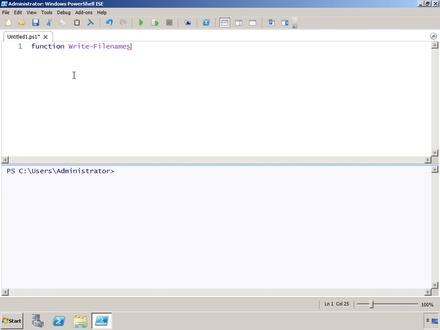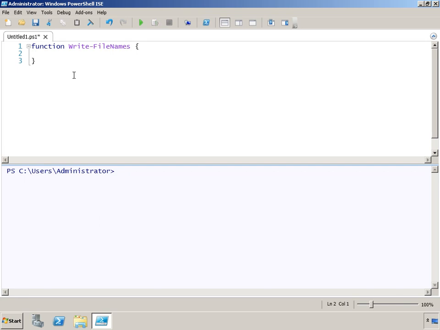I'd say this one's a little bit ambiguous. I might actually need to call this format something to really obey the Microsoft standard. But this name will work well enough for the purposes of this demonstration. And so I'm going to write some output when the process begins, then I'm going to write out each item, and then I'm going to write out some output when the process ends.